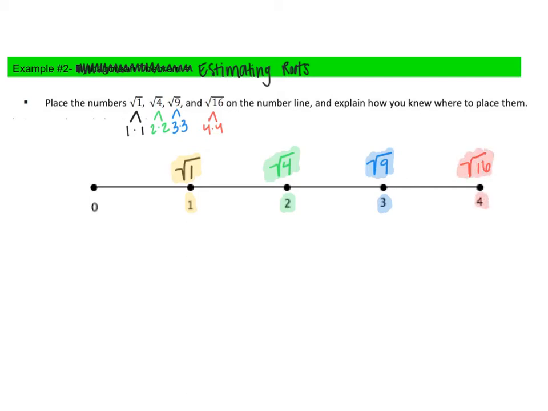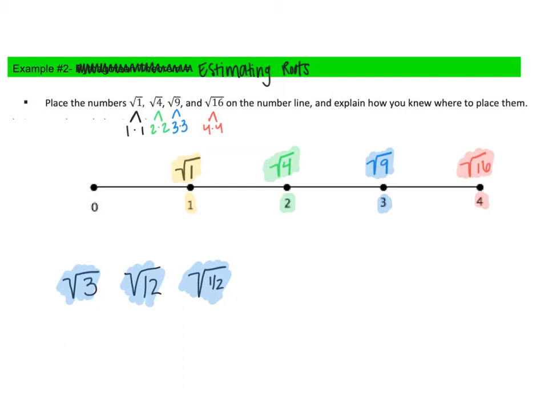So these are all perfect squares, right? But I want to ask you guys what happens when we don't have perfect squares. So I'm going to add some numbers down below, and we're going to see where they would fall on this number line. Okay? All right, so I've written down some roots over here. I have the square root of 3, the square root of 12, and the square root of 1/2. And we're going to determine where on this number line they would fall.